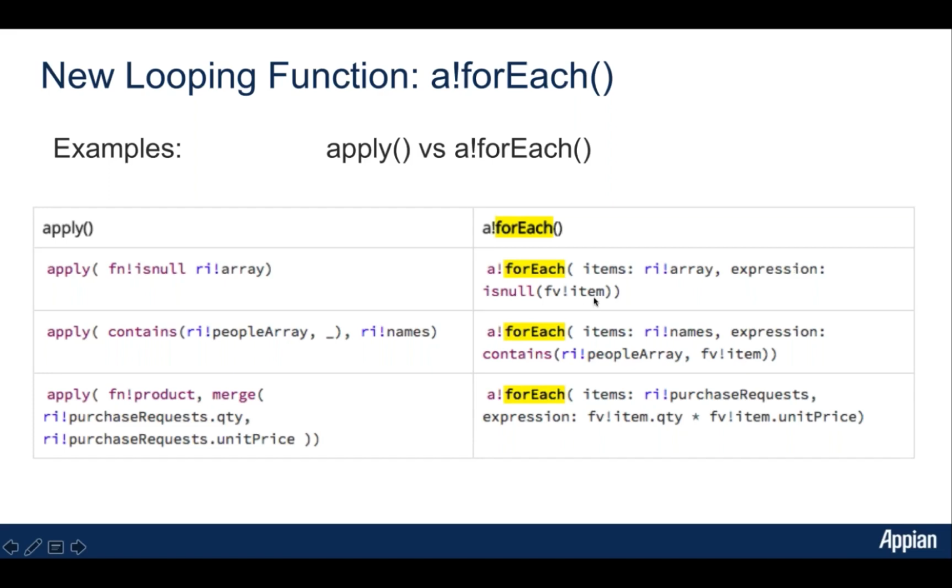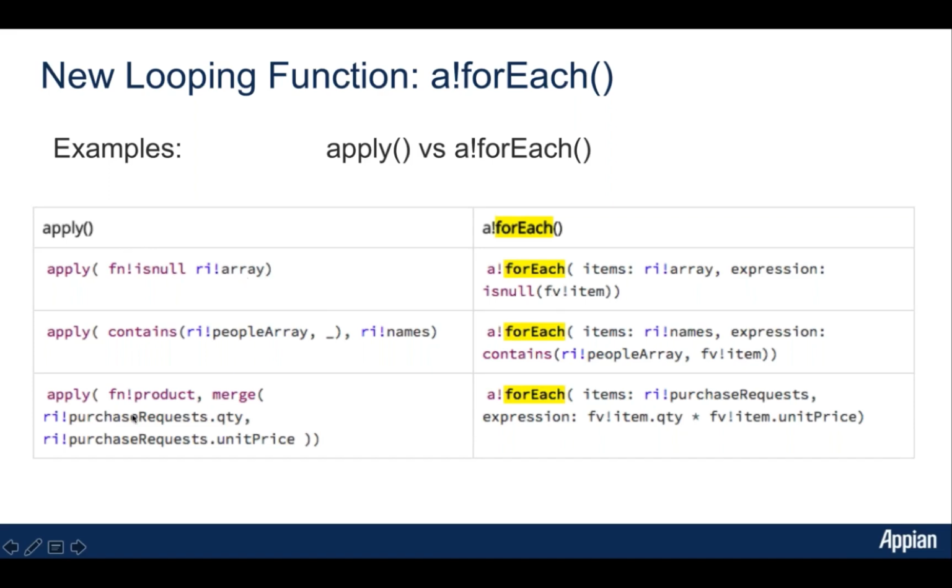Now this is basically a lambda function inside Appian, so I can apply an expression inside of this function to pass it a lambda and calculate that function for every single item inside the array. How do I pass the items? So this one is automatically going to iterate over the items. It's going to kind of just imply context of the array. This one I'm going to call the isNull function. I need to explicitly pass it fv!item.